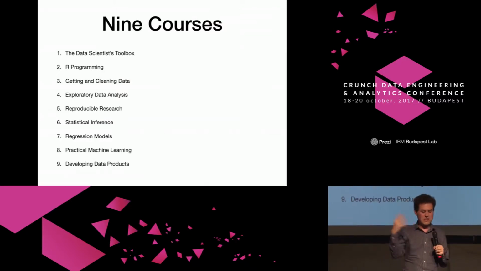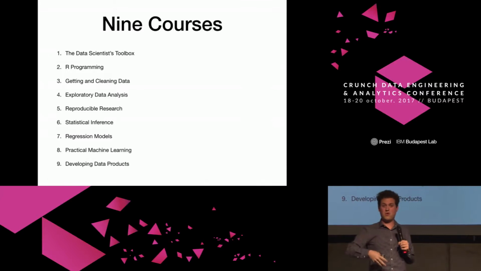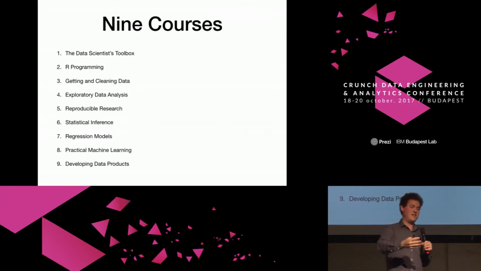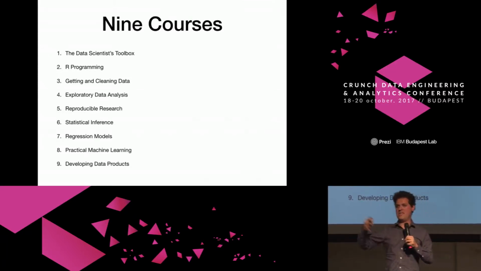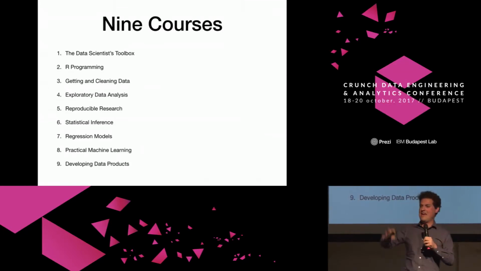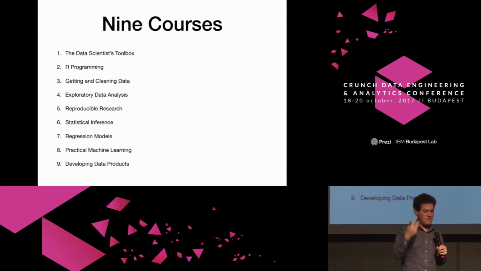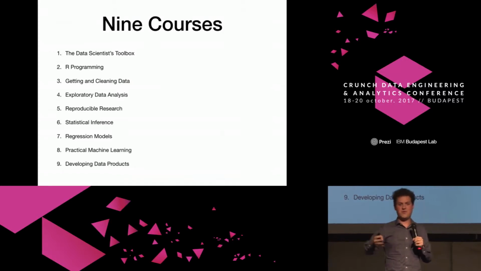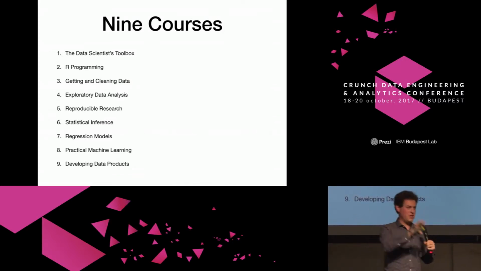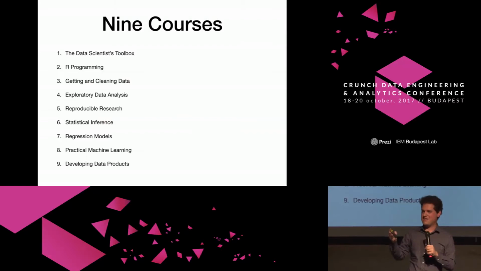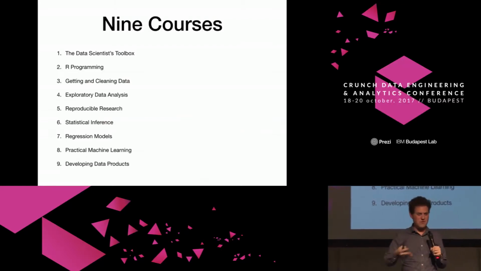Then we get into our getting and cleaning data course, which, going back to the data science Krebs cycle that I was talking about before, allows students to go out into the world and get their own data, or we also provide them with some data to work with, and then they can manipulate it into a form that they can work with later on. We then have an exploratory data analysis course, which teaches introductory graphing and making your own visualizations and customizing them so that you can communicate with your data.